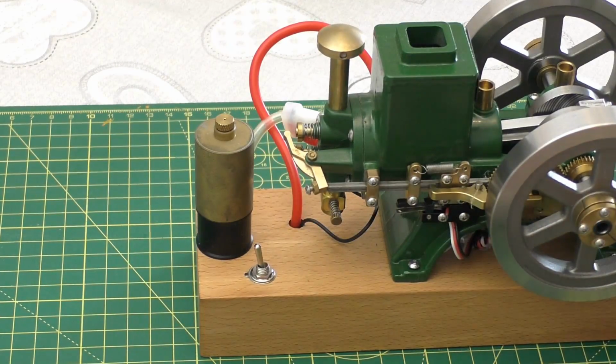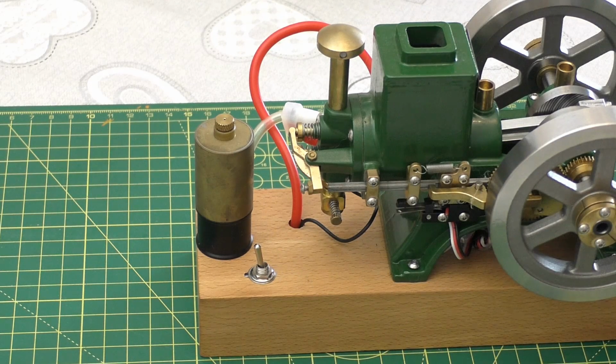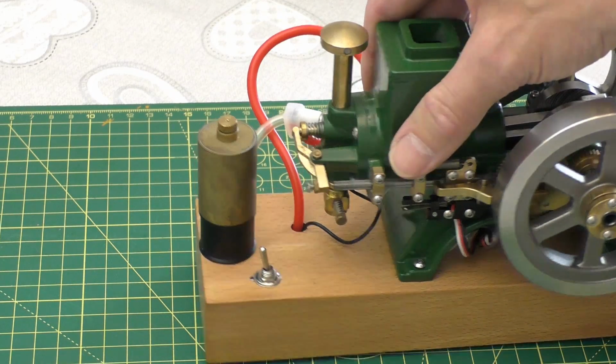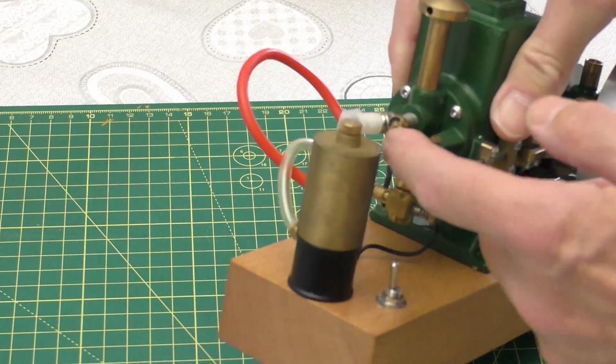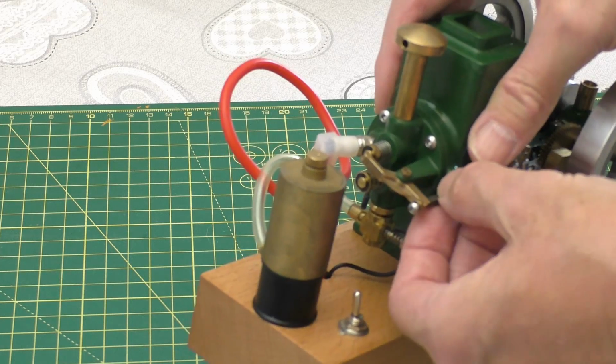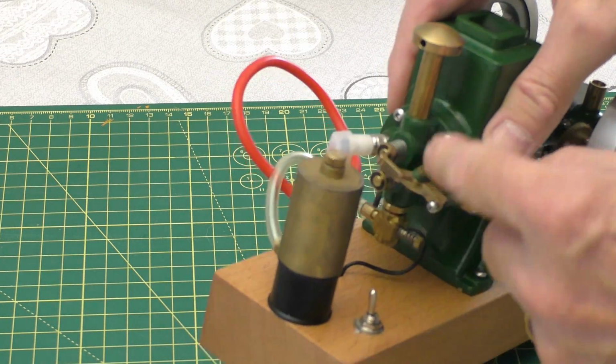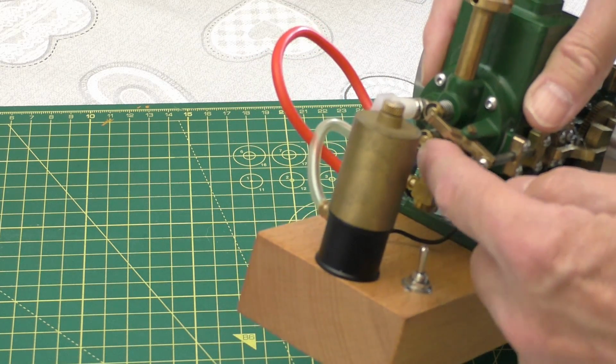And yeah, they're quite interesting. I'm not going to go into too much detail on how this thing works. I did that on the last video, and I think I bored the arse off of people. But basically, it's a 4-stroke engine, and you've got two valves. You've got this tappet here and a push rod. This is the exhaust valve, and then you've got the inlet valve here, which is just on a spring.